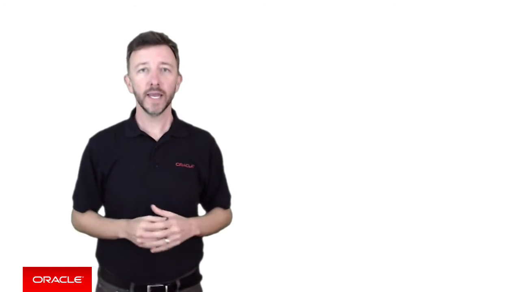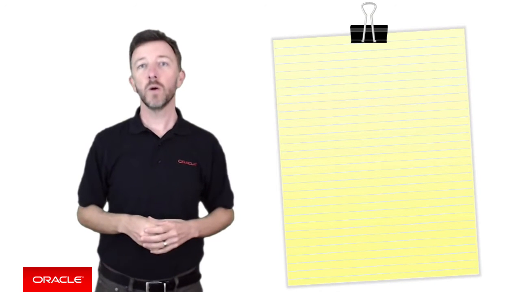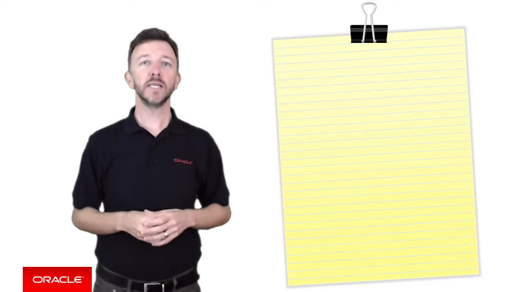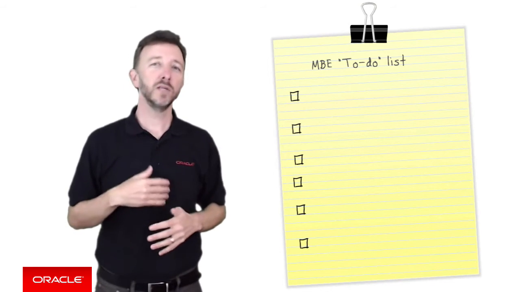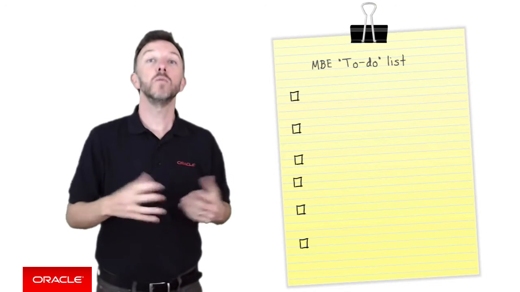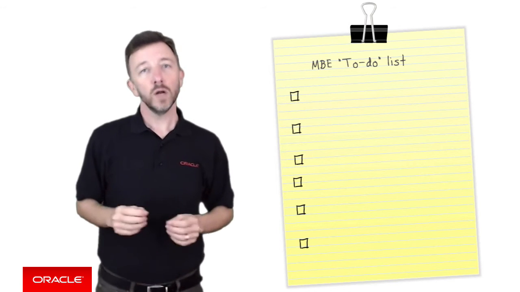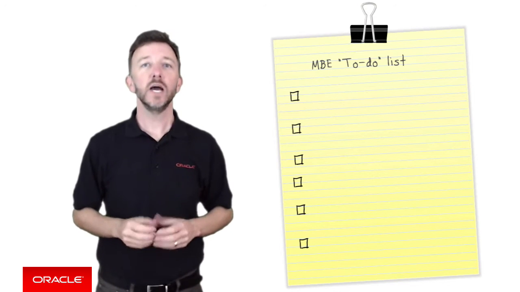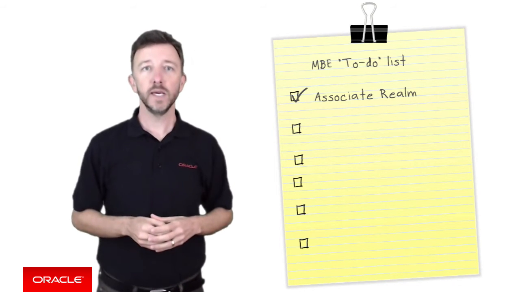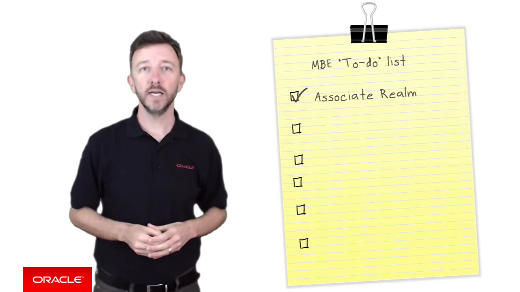Before we crack on in showing you how to create your first mobile backend, it's worth covering the overall development process you'll undertake with a mobile backend so you become familiar with the steps required, but also familiar with the related MCS concepts. I'm trying to build you up here without overwhelming you with everything at once. So, overall, in working with a mobile backend, once you've created it, you'll need to associate a user realm and roles with the MBE that define the mobile users and their privileges for the related mobile application.